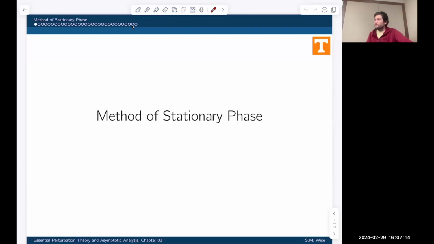Otherwise? Sure. So I understand why we need to do perturbation methods for differential equations, but for this kind of asymptotic expansion for integrals, is there any particular usage that is useful? Yes. So, for example, today we'll discuss something called the Bessel functions, and the question is what's the use of studying asymptotic expansions for things other than differential equations? So the Bessel functions are solutions to differential equations. So the way you can view these integrals is as solutions to differential equations in some respect. In the simplest case, just as a Bessel function solves a certain differential equation, we're going to be essentially investigating solutions of these differential equations, which are represented through integrals. So that's the first answer.